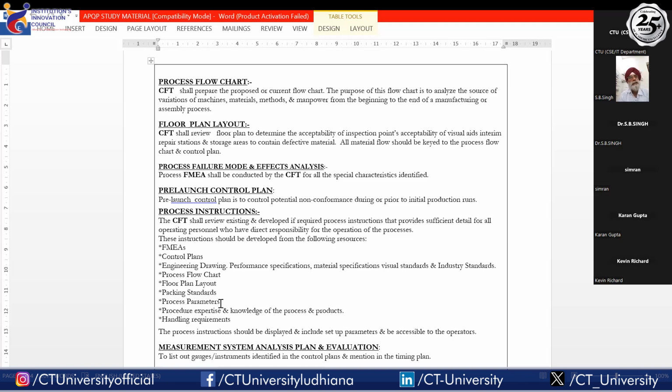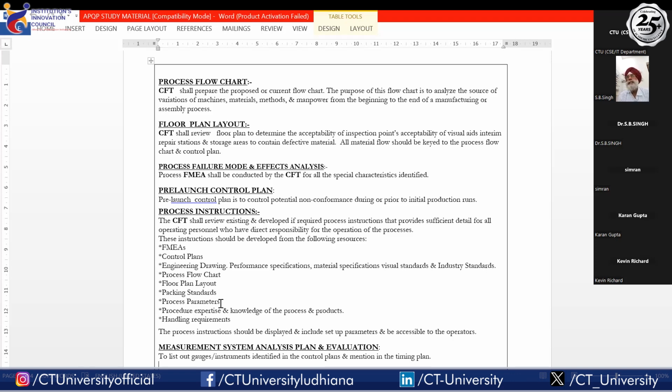So if we are doing some painting or heat treatment and these kinds of processes, then we need to define some parameters which will be followed. Say if we are maintaining some temperatures, then there has to be a standard specification like 850 degrees to 870 degrees temperature has to be maintained.